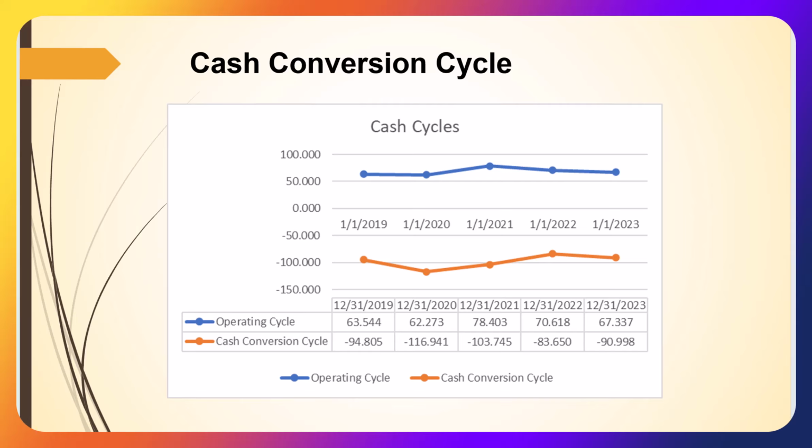If you look at the cash conversion cycle, now we subtract out the days payable outstanding. And if you remember, this was a very large number. So we end up with a negative cash conversion cycle. So what is our goal? The lower the number, the better. Negative is not bad, but these numbers are big. So this could be an indication that we are slow paying our creditors.